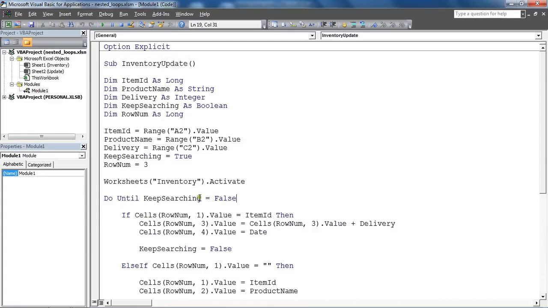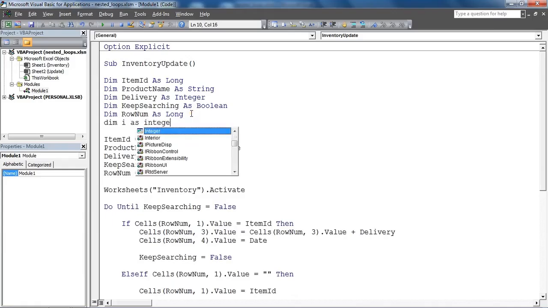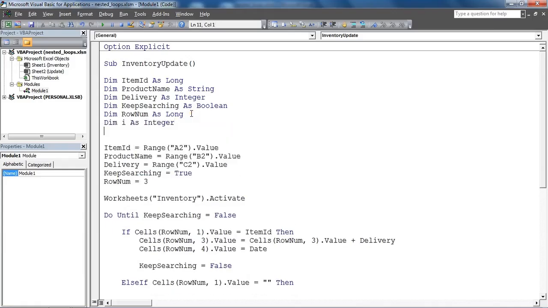So what we're going to look at doing is adding an exterior loop for the other update sheet. And I'm going to use the cells object like we have on the current loop. So our first plan is to add a variable name, which I'm going to call I, and store as integer. Working on the idea that I'm not going to have more than 32,000 products to update. So I'm going to use the I, typically short for integer or incrementer. It's a common thing to put as some kind of counter.